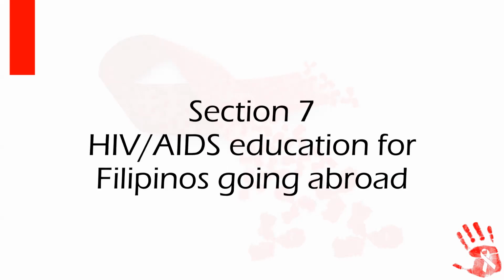Section 7 is all about HIV/AIDS education for Filipinos going abroad. Take note, guys, that all Filipinos going abroad, or overseas Filipino workers or OFWs, and diplomatic, military, trade, and labor officials and personnel to be assigned overseas shall undergo or attend a seminar on the cause, prevention, and consequences of HIV before certification of overseas assignment. Madalas yung mga seaman, okay? And meron din silang HIV testing.